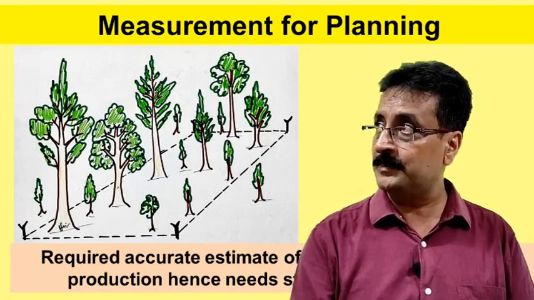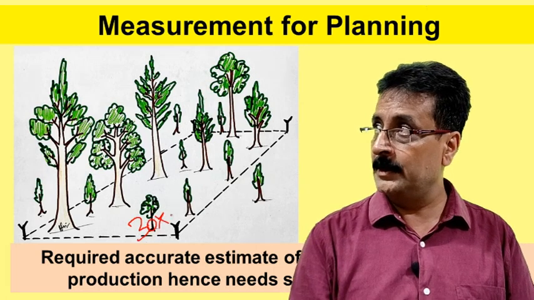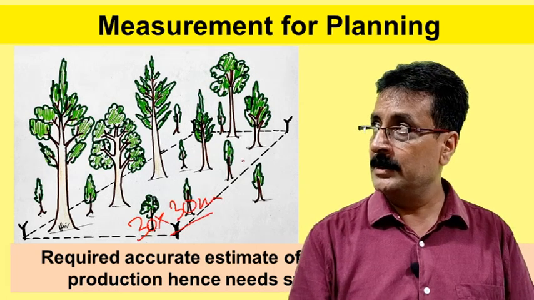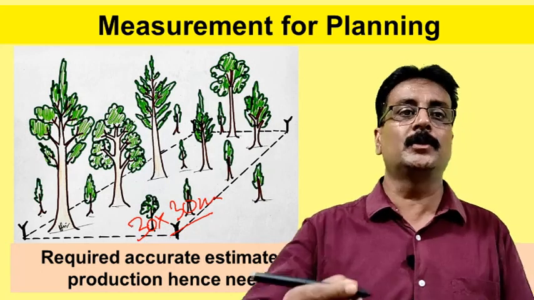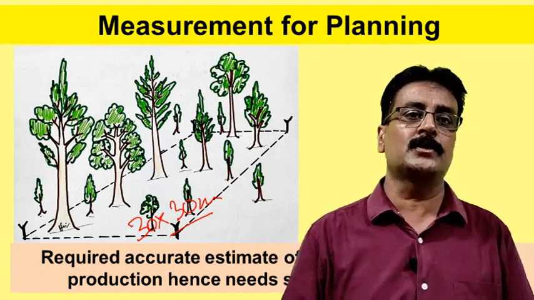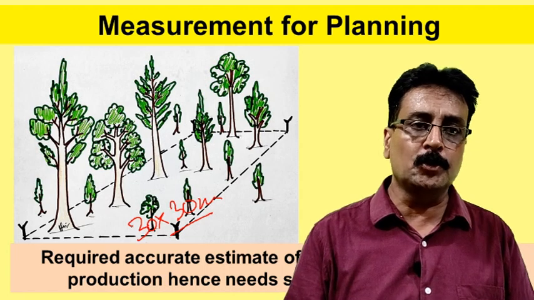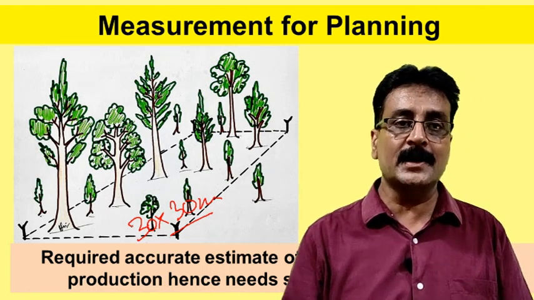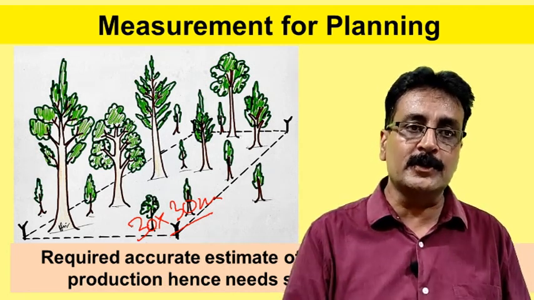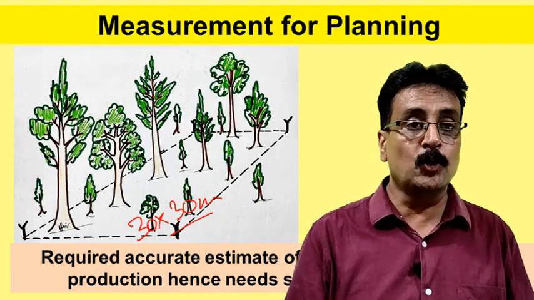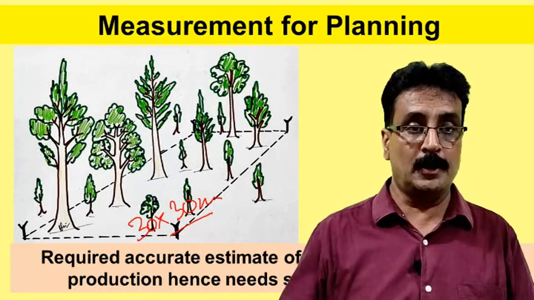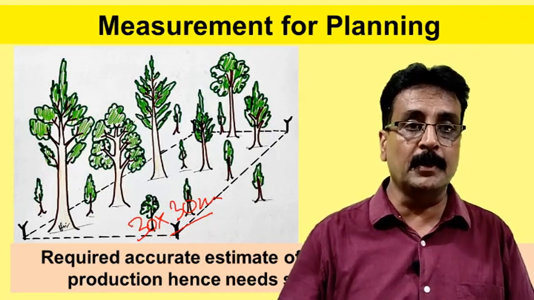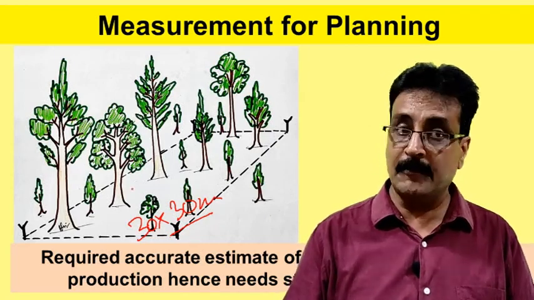So we will make this, this is a plot of 30 meter by 30 meter. In this plot we will be studying the nature of the tree species, how it grows. Is it very fast growing, or is it slow growing, what type of growth behavior it has. So we'll understand how to fulfill the demand with fast growing tree species, while slow growing tree species may have a very high specific gravity for a long run, for good timber. So that planning we have to make.